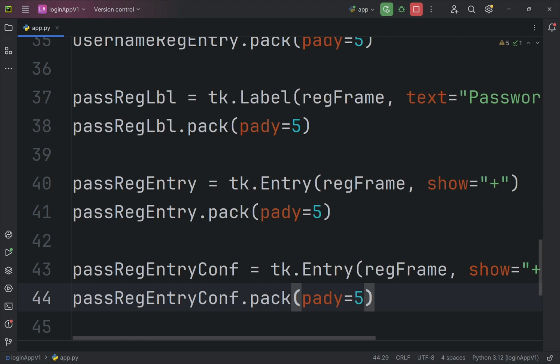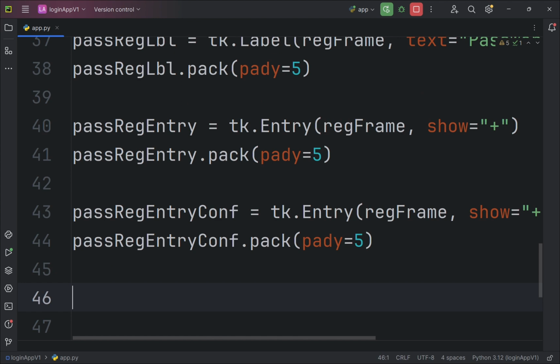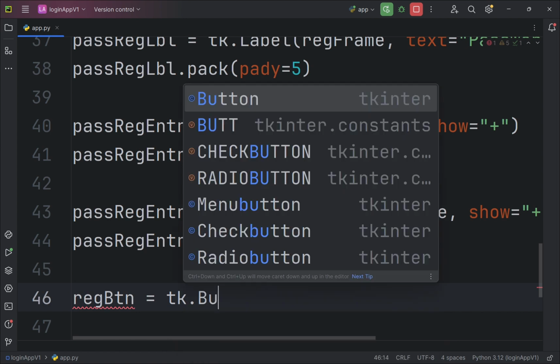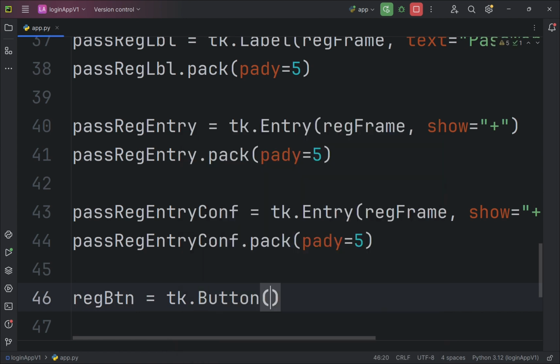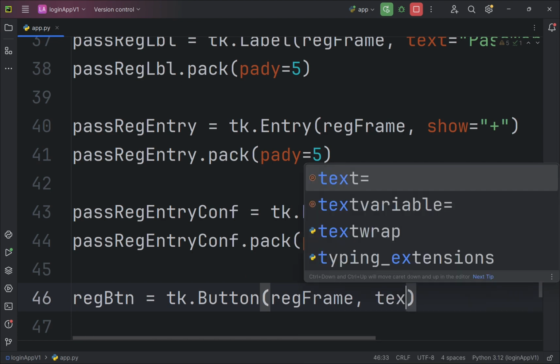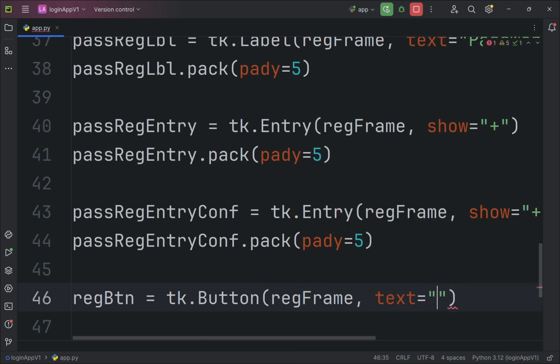And the last thing, we need the event handler. So we need a button here to submit the passwords and username. So we're going to say rich btn, tk.button, pass it to rich frame, text will be sign up.